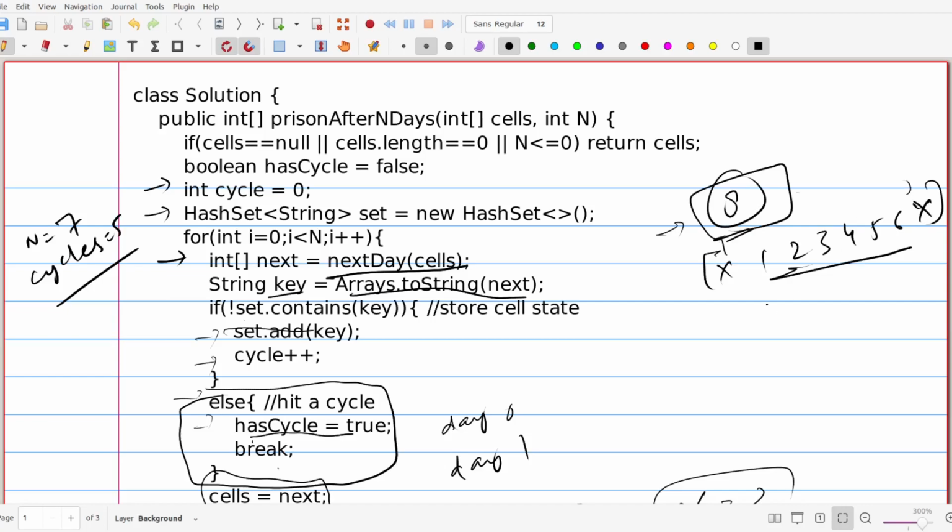So it's basically constant space, because you have a constant number of cells and the possibilities you can go through are limited.